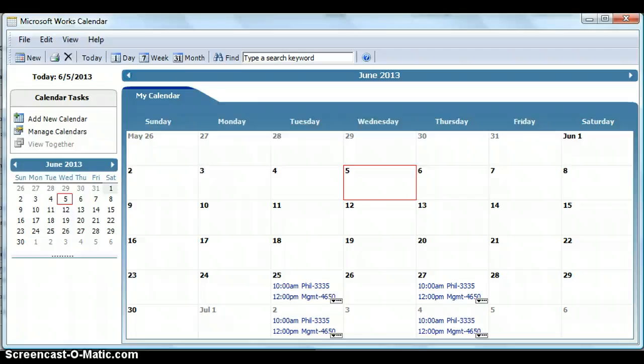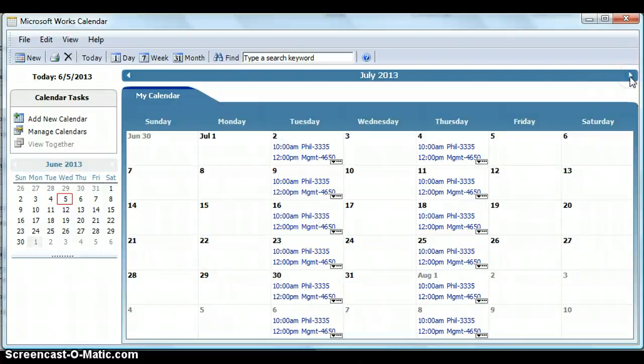Okay, so the next step we're going to do is start adding some vet appointments that I have for a new puppy. So her next vet appointment is actually on July 8th on Monday morning.